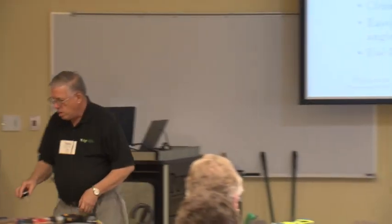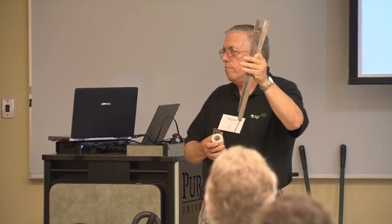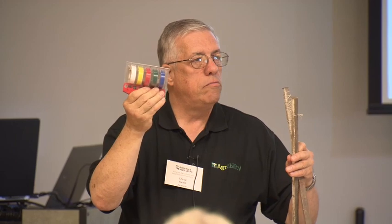There it is. One of the things that I'm sure everybody probably lines out the rows. Well, somebody with a visual impairment, put different color tape on your stakes and you can tell which one. Or use rubber bands and vary the number of rubber bands so you know which row is which.